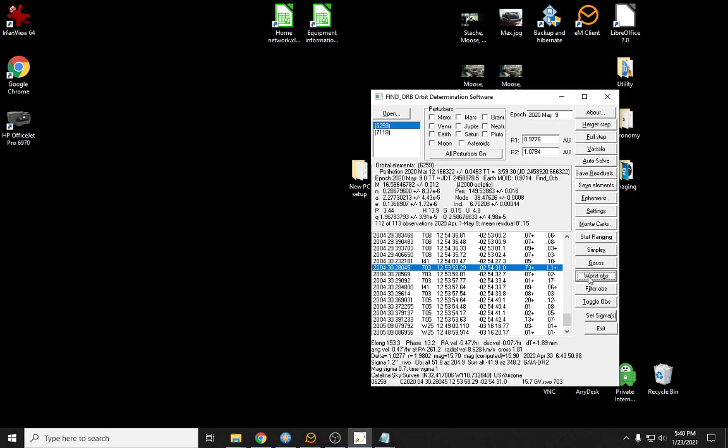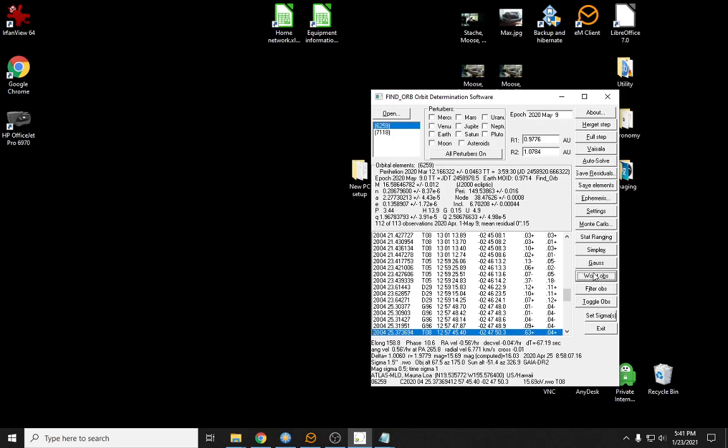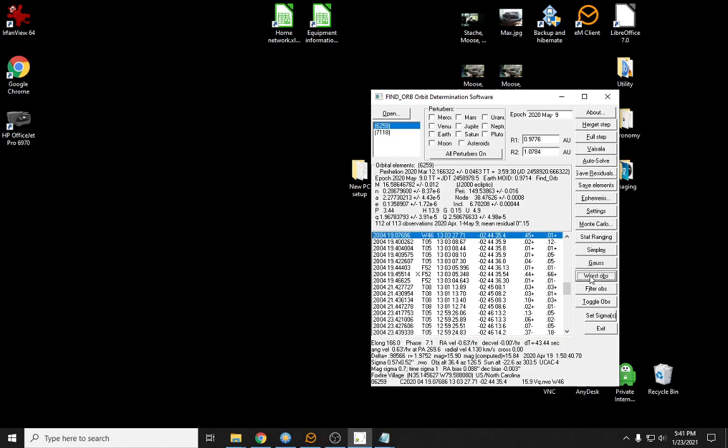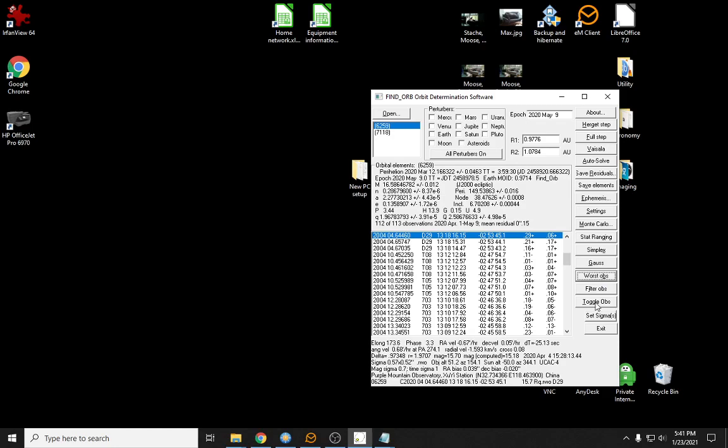Click on this worst observation button here. It's just going to show you kind of the outliers of this data. I'm going to turn that off so that it won't be included in the measurements. And we'll just go through a few of these. Toggle the worst observations off so they won't be included. And you can kind of determine when the good time to stop is.